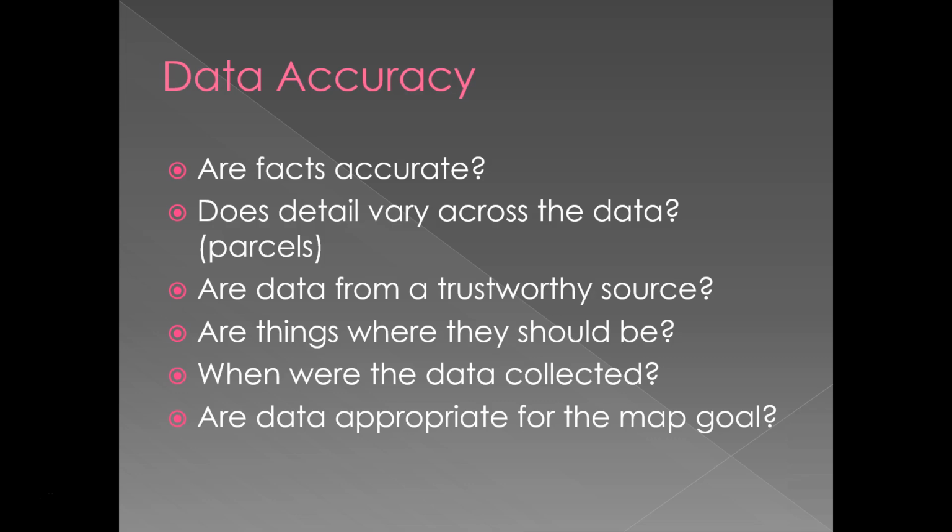Like the park boundary for Yellowstone, for instance. The Park Service is probably the most trustworthy source on that data, so that would probably be the best place to go. If you go to somebody's blog and download it, that might not be the best source, unless of course they have metadata with it that explains how it was created.